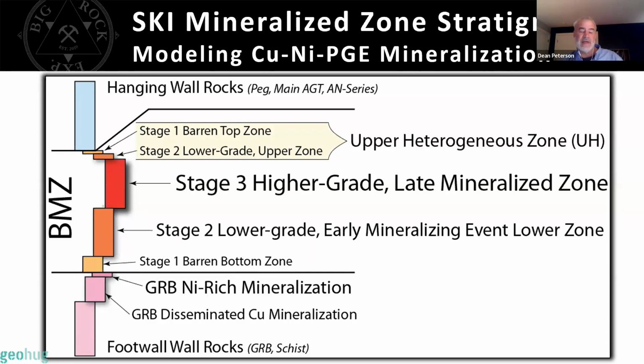Then we started to get into the main slurry stuff in here. This stuff right here is stage 2, we called it. It's full of xenoliths of the Wabash iron formation and Virginia formation. It's got copper, nickel, and essentially pretty low precious metals. Then the main stage comes in right here, stage 3. Yeah, we see xenoliths of this and this in there, but not very many. But much higher copper and nickel grades. The PGE grades go way higher because these magmas probably stayed longer in these staging chambers, and the platinum could partition into these sulfide droplets that are just forming right there and then being driven away.